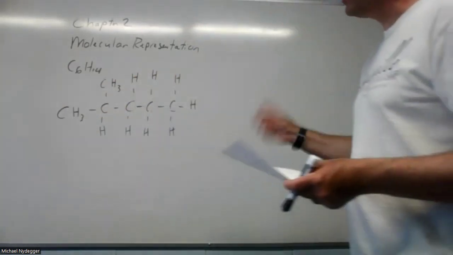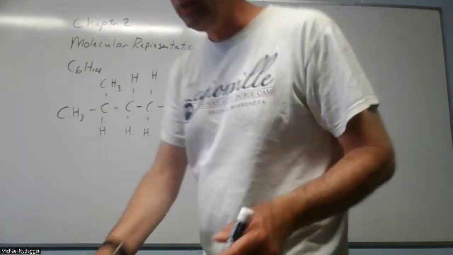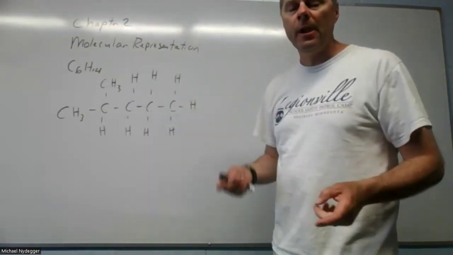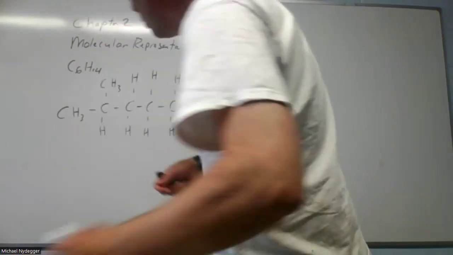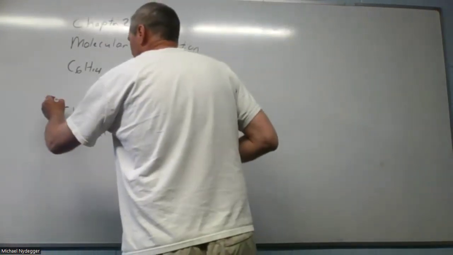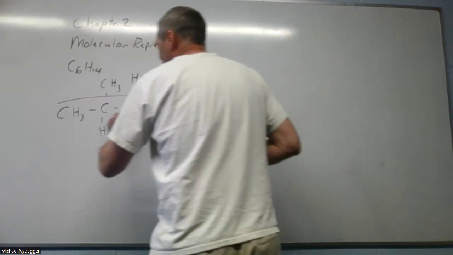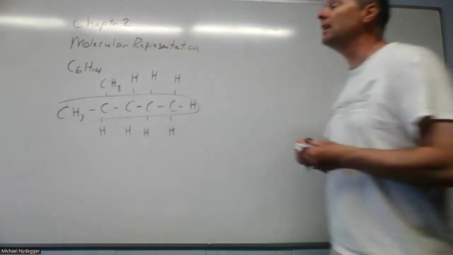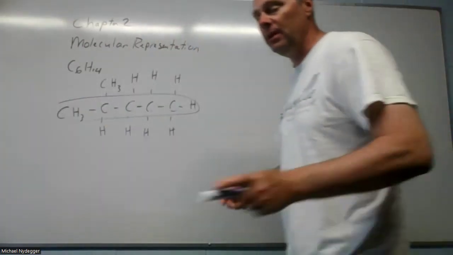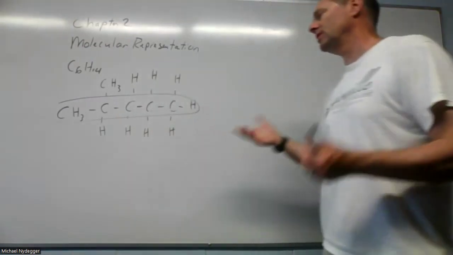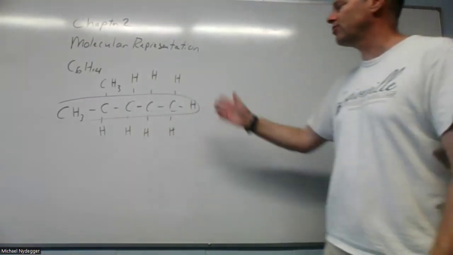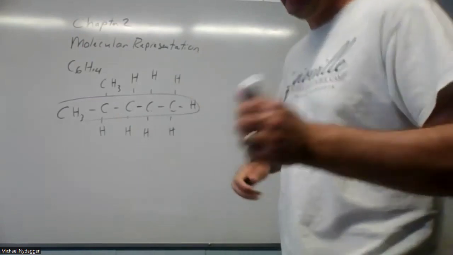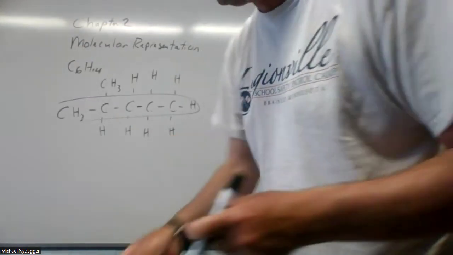So how would you draw this? Well, one way you can draw this, and this is going to help you when we get to what's called nomenclature, is that you kind of look for the longest chain. Now, the longest chain does not have to be perfectly linear. But this is one of the ways I do it. And you're going to want to do this when it comes to nomenclature. Try to identify the longest chain. That's sometimes referred to as the parent chain.